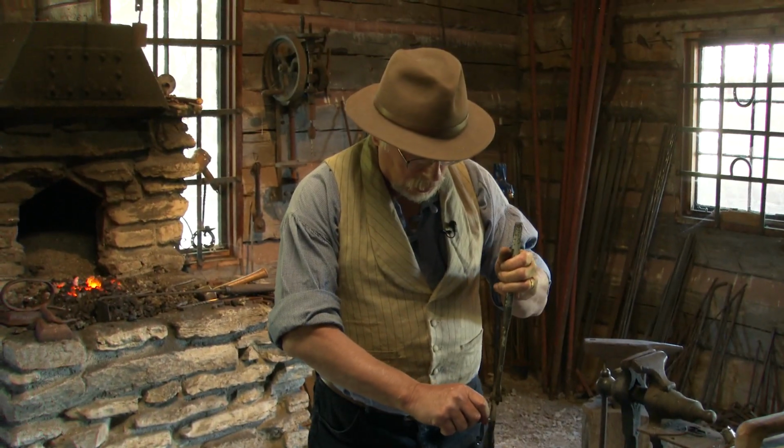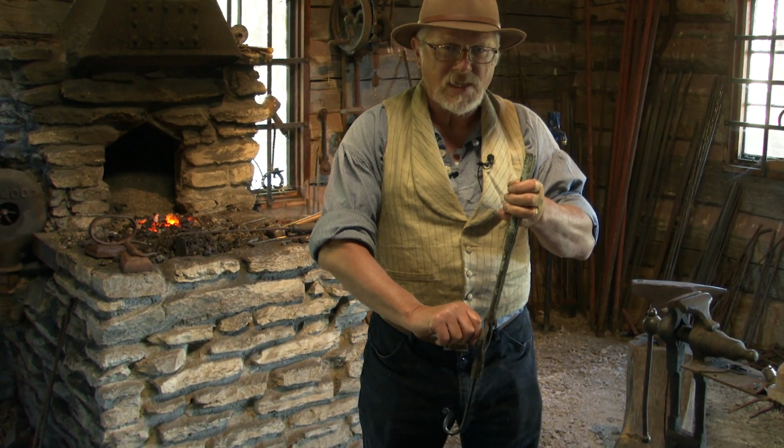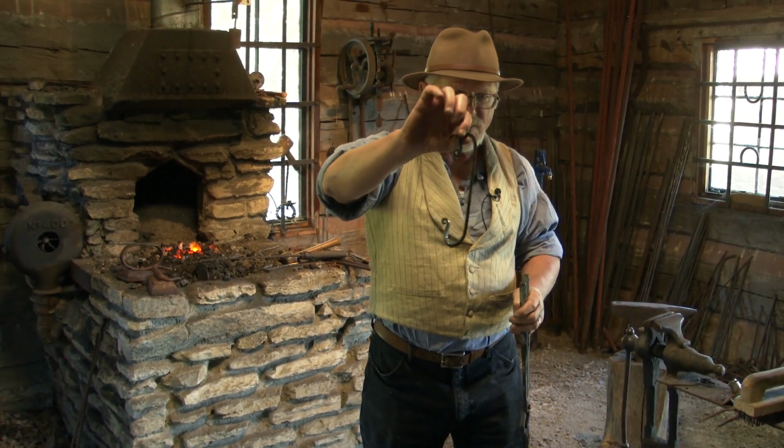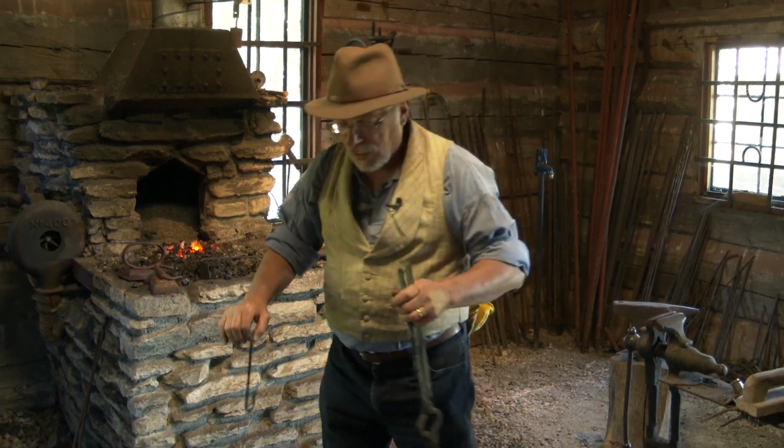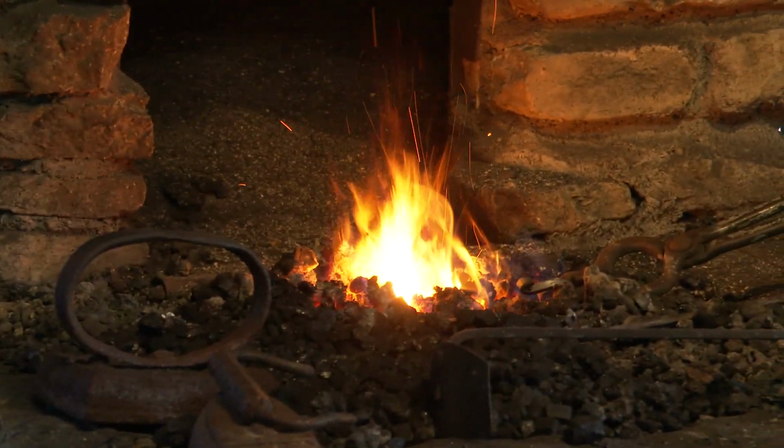I know you're going to look at this and you're going to tell me that first thing you see is this is not an S hook. It's a C hook. Well, the next step in this process is we're going to bend it and we're going to make it into an S shape.